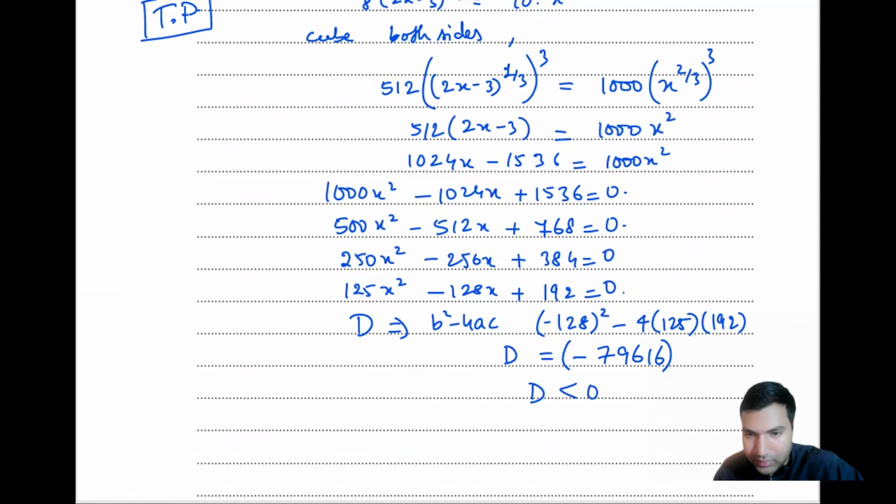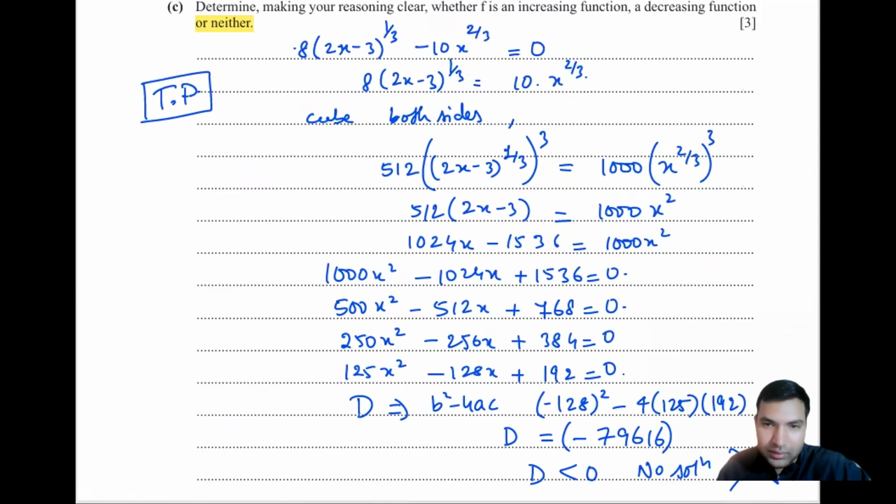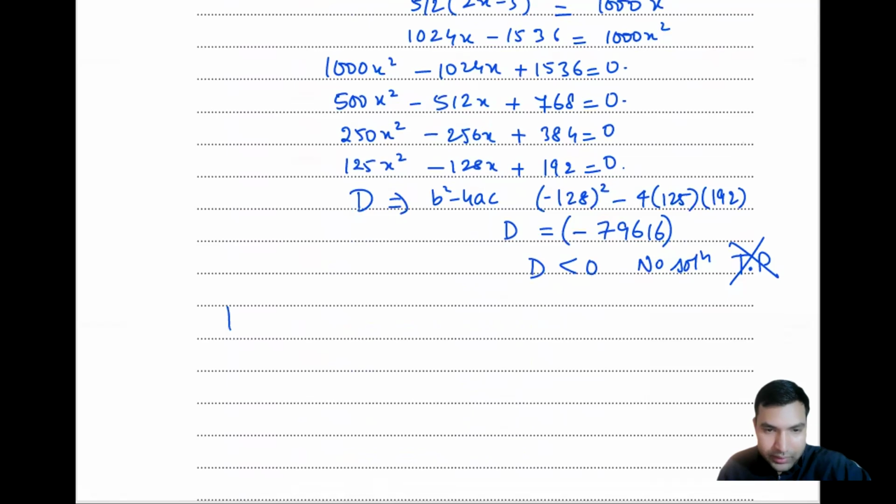So if the discriminant is less than zero, that means there is no solution. I don't have any turning points, right? There are no turning points. So I cannot find the range in which it is increasing or decreasing. I cannot do that, right? So what we have to do is trial and error with the points given to us in this case. Trial and error, because I cannot find the turning point, so I cannot find the range of values of x for which it is true.